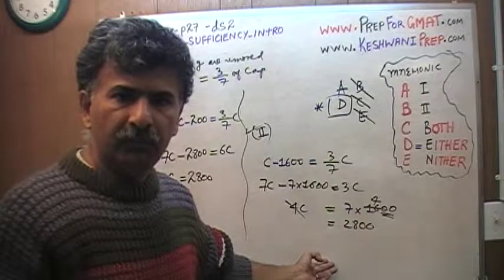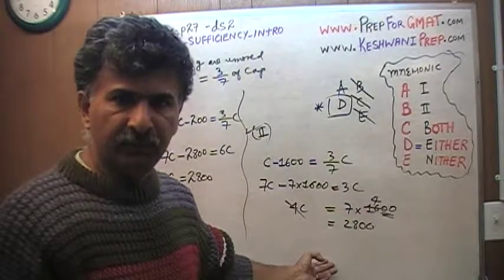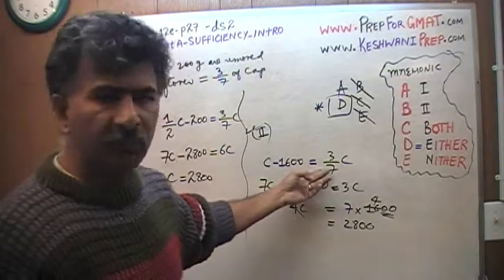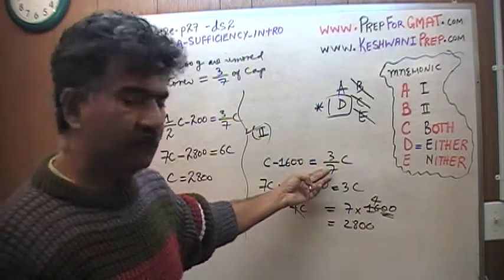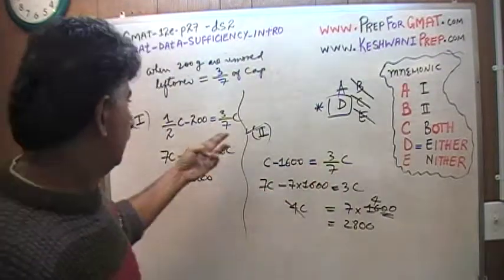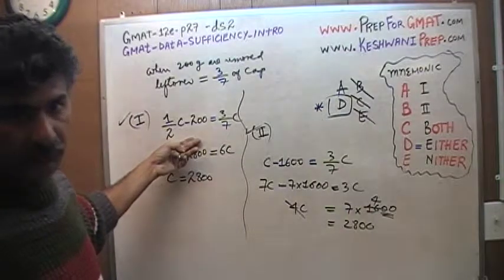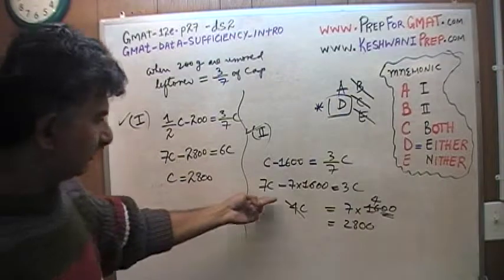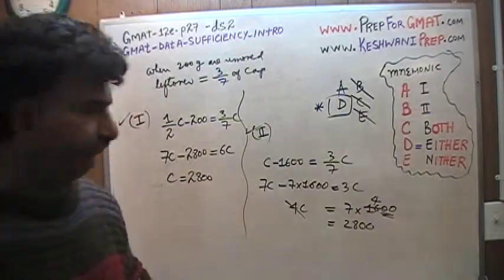We would be quick enough, smart enough, to immediately tell that this is a simple linear equation. Of course we can solve for c. So the second statement by itself is enough. The first statement by itself is also enough, because again, this is a simple linear equation. As you saw, it only took 2 steps. Here also, just 2-3 steps, that's all.